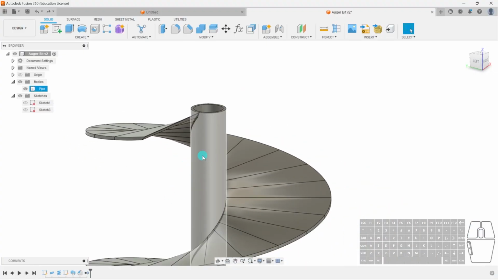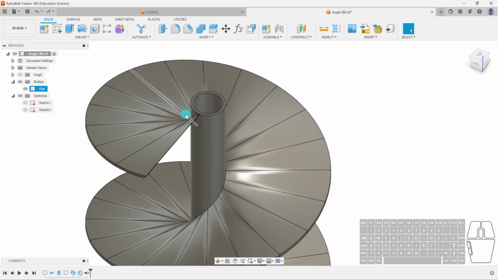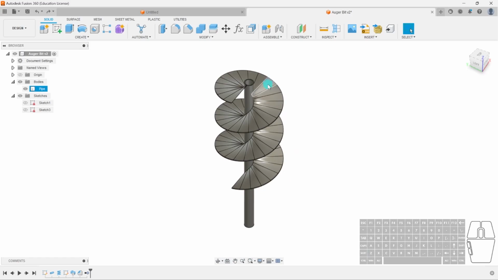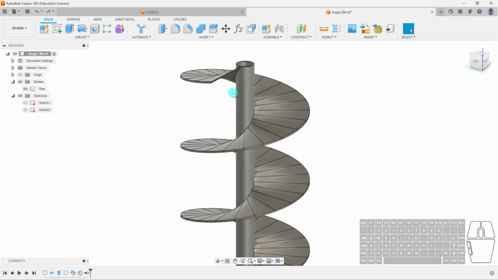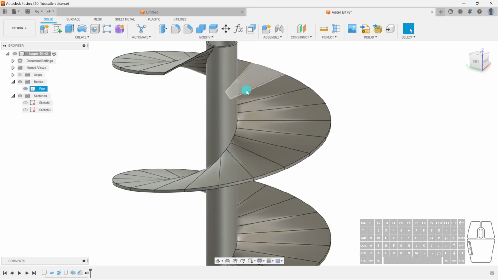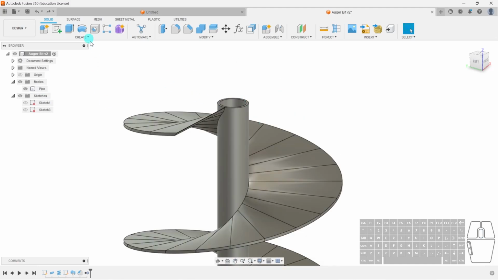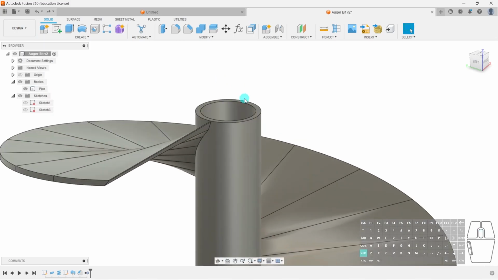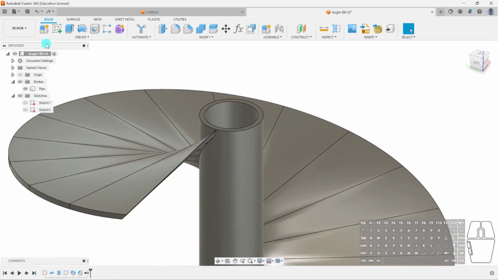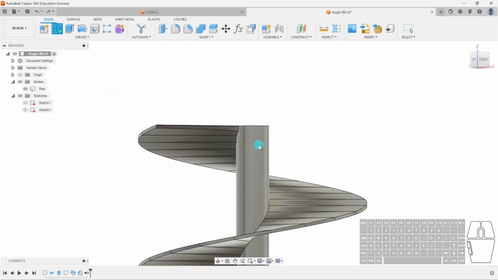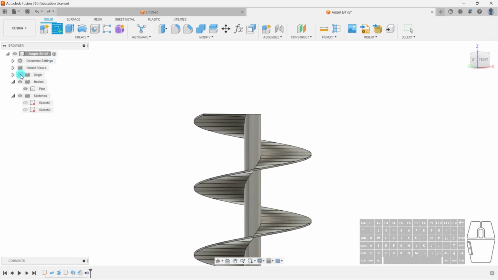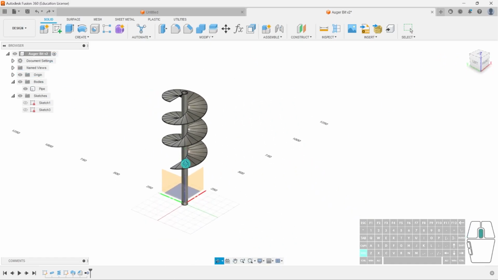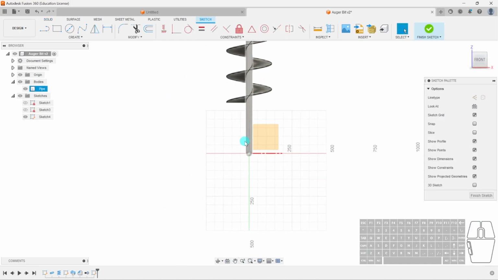And so now I have my auger bit. And if I try to drive this into the ground, it would be pretty horrible. So now what I want to do is to create a pointed edge, so sort of like a cone. Now how do you think I would do that? Yep, exactly. With the loft, if you remember, you see how we can create two different shapes. To demonstrate, I'm going to create a sketch along the XY plane, right? So here if I bring my origin back, you can see this is in the middle because we started in the center.